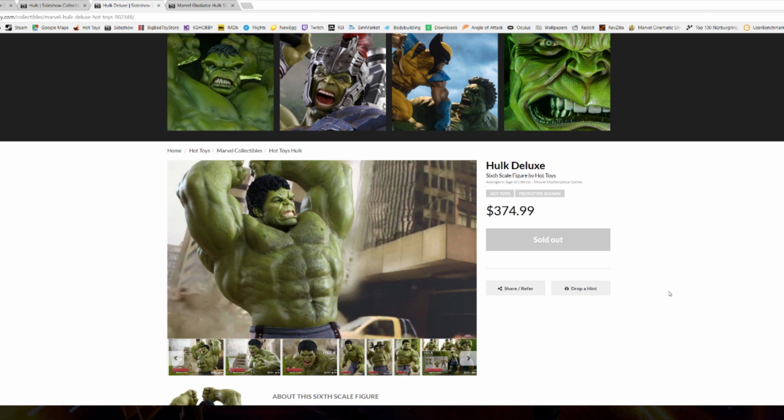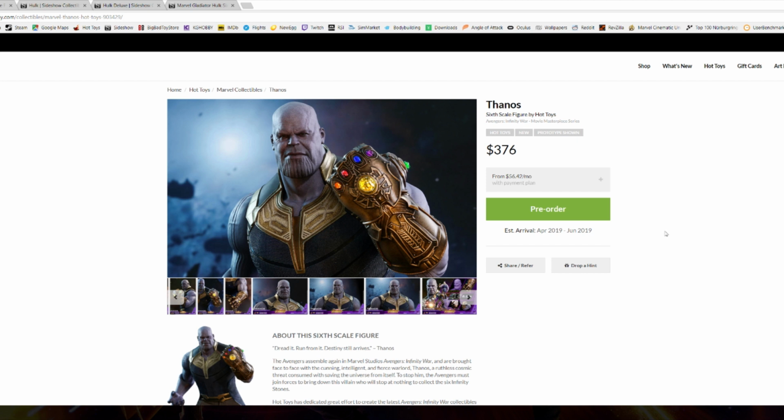It has been increasing, not just Hot Toys, not just toys, everything. The products that you buy on the market, like milk and stuff like that, the prices have increased in 3 years. So it's only likely that toys as well are going to be increasing the prices. So yeah, guys, I wish it was cheaper, but this is the price they're going for, and I believe this is very in line with what they have been doing for years now.